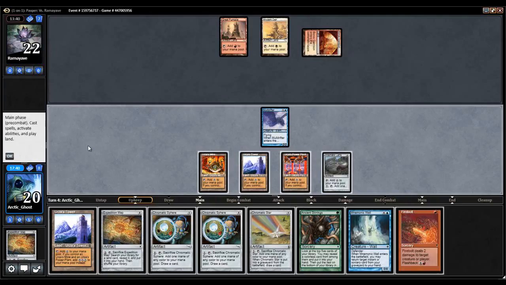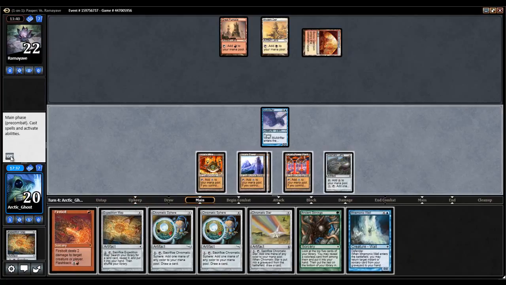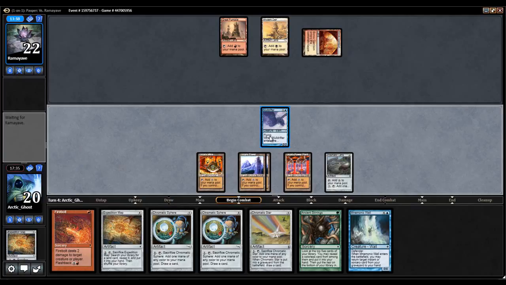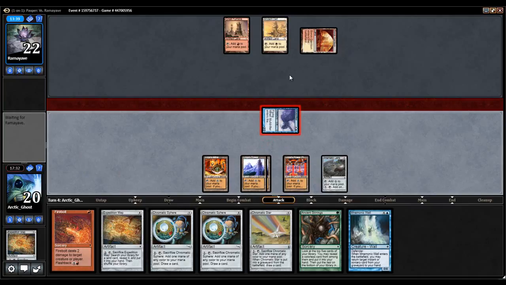Okay, that's not bad. As far as bringing in Earth Rift against my opponent, I figured they were only playing red white, and since they're only playing a few Karus, I didn't really think that it'd be very fruitful for me to do that.